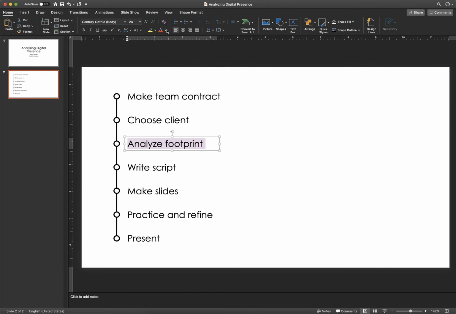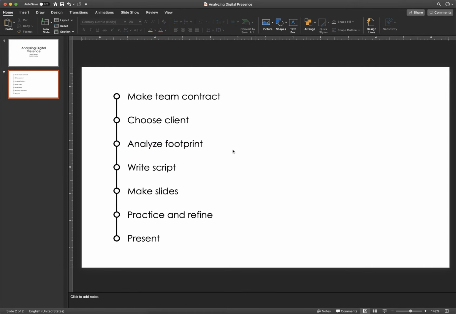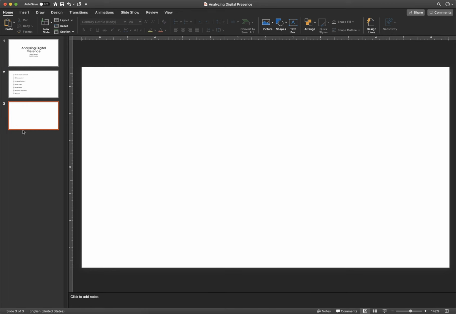Now the problem is I don't really have a color palette picked out, so I don't know what color I'm going to have. So I'm going to come back and do that later. Let's move on to the next slide. There's a slide here that I'm not sure if I'm going to use. I'm not sure if it's necessary. So I'm going to skip to the next one, which is a section header.